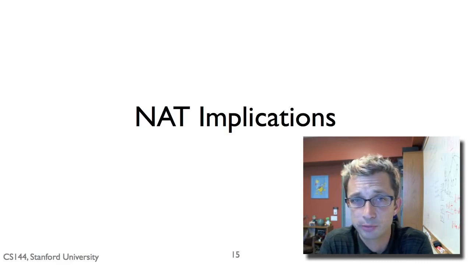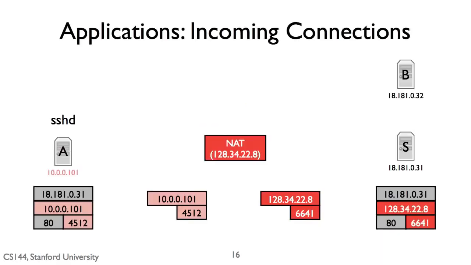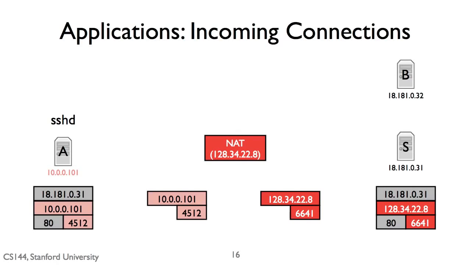So there are a lot of implications to what happens when you're behind a NAT. This video is going to go into what some of those implications are and how some modern applications today try to deal with them when they're obstructions. So the first implication of applications of a network address translator is that, generally speaking, incoming connections, you can't have an incoming connection.